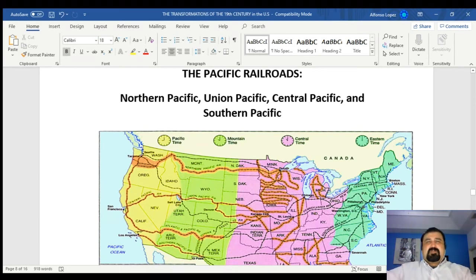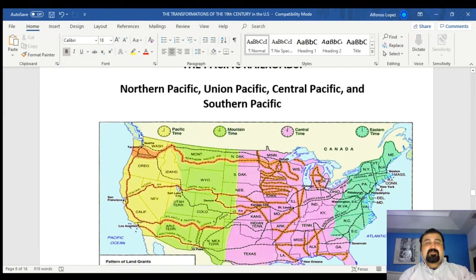So, what are those companies then, the Pacific Railroads? One is the Northern Pacific, and they're given the name after the geographical location from which they're going to be building the rail line across the West, all the way to the West Coast. So the Northern Pacific's mission was to build a rail line from the Great Lakes region across the northern segment of the country, through the Dakotas, for example, what today is Montana as well, all the way to Washington State and Oregon, all the way again to the West Coast. So this was known as the Northern Pacific.